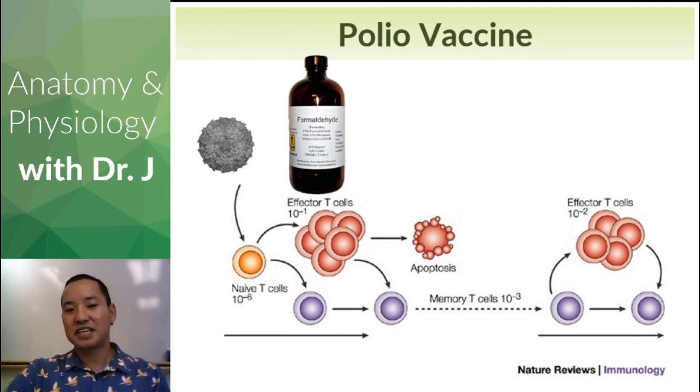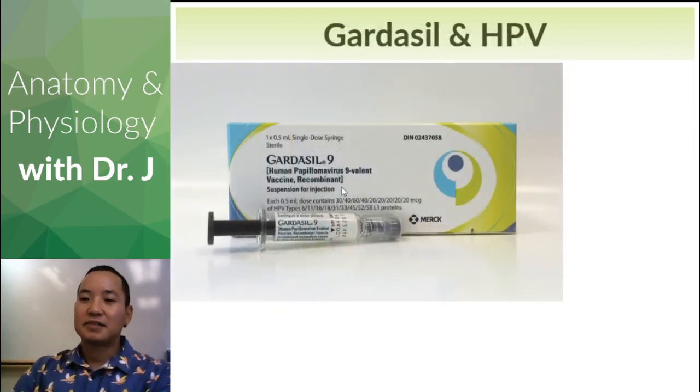So now we have the overall shape of this poliovirus. What can happen? Remember, your dendritic cells can take this poliovirus and take the antigens, and because it's inactivated with formaldehyde, it shouldn't replicate and cause all those awful symptoms of poliomyelitis. So your immune system is going to train itself to recognize all these surface proteins on polio, or some of the internal proteins. It's going to train your immune system to recognize all the protein and DNA components of poliovirus. Now this is related to another vaccine.